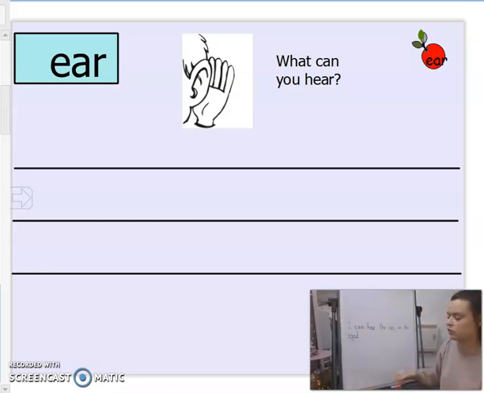Okay, and to finish off my sentence I need a full stop. Okay, so now I've shown you what I can hear in my flat. What I would like you to do is pause me, think about what you can hear going on. I can also hear my kettle being boiled because I'm about to make a cup of coffee. I can hear a bird tweeting outside. Okay, think about what you can hear and can you write a sentence for me please? Off you go.